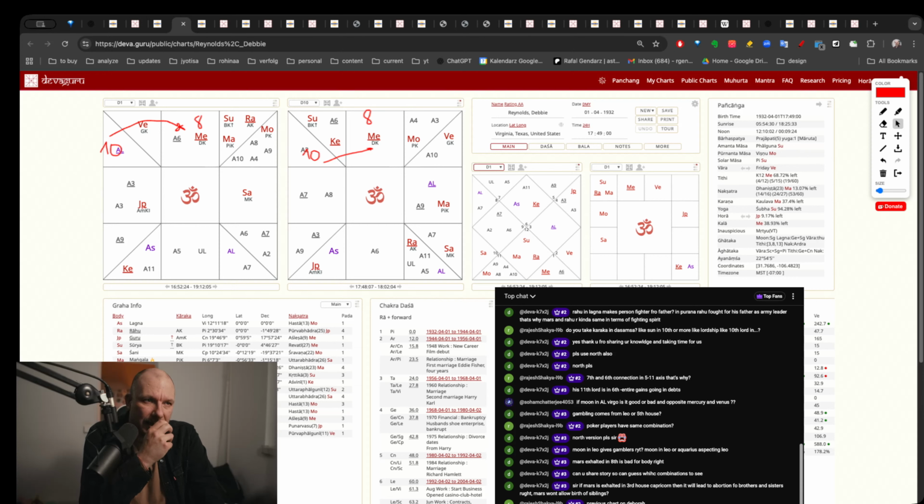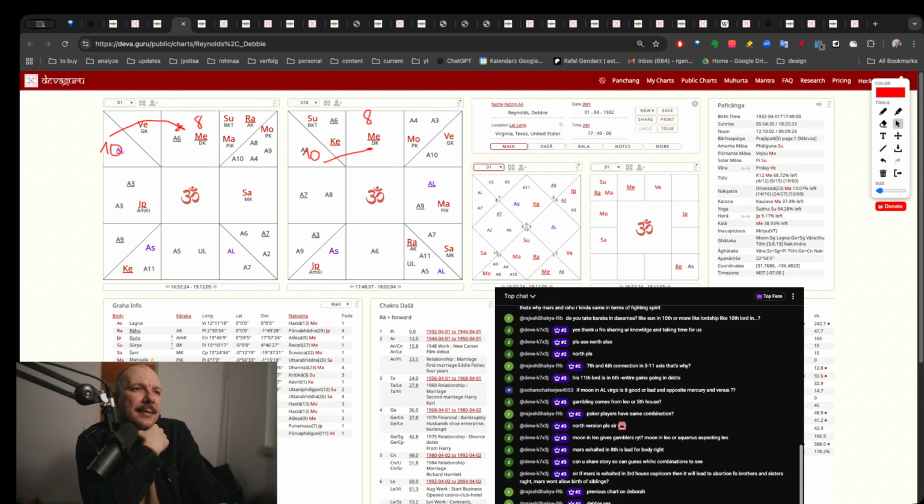If Moon is Arudha Lagna, Virgo, is it good or bad? And opposite Mercury. Yeah, can be good for art, for medicine, chemistry, journalism. Mercury and Venus in 7 are very opposite, very creative. But it can also torment you a little bit, right? When Rahu is in 7th or 1st, then it can torment your mind. But maybe from the torment, the art is coming, right? Poker players.